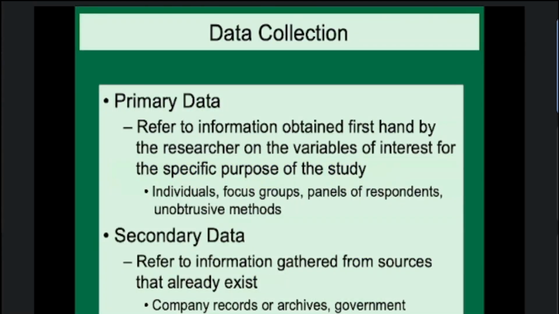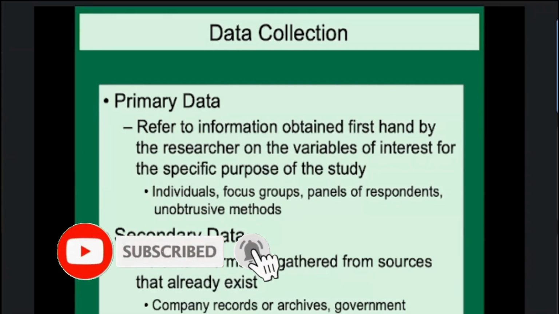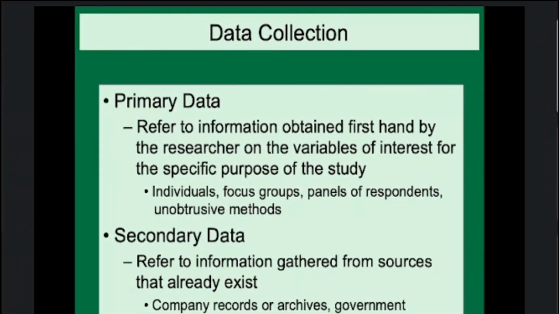And then data collection. When it comes to data collection, there are many different ways of collecting data, right? Basically, there are primary data and secondary data. That's how we categorize. Primary data is the data that is collected for the first time for the purpose of your study. And secondary data is the data that already exists, and you collect it from there to serve the purpose of doing your research and solving the research problem that is identified and defined.